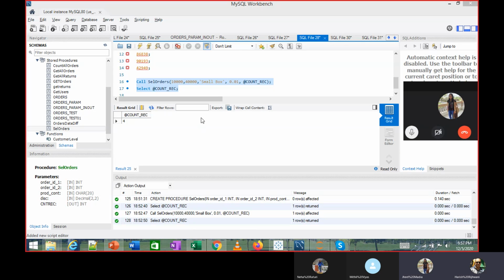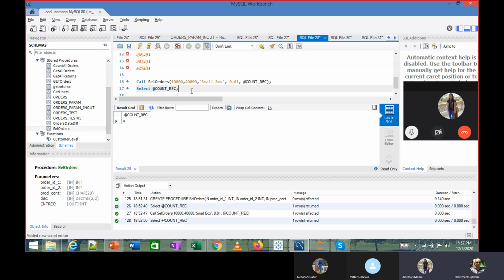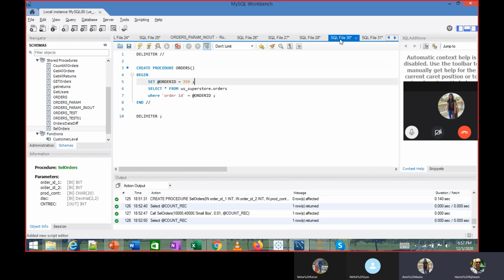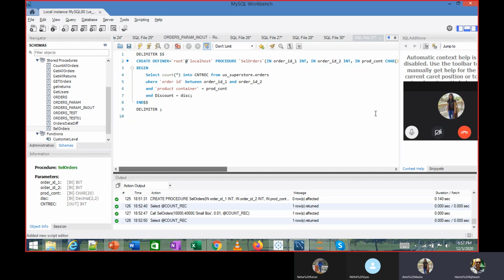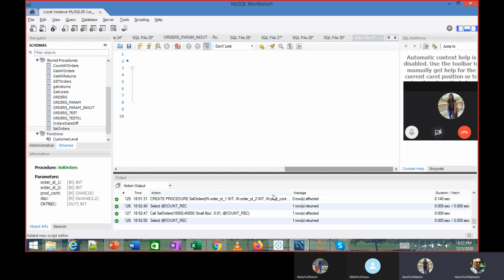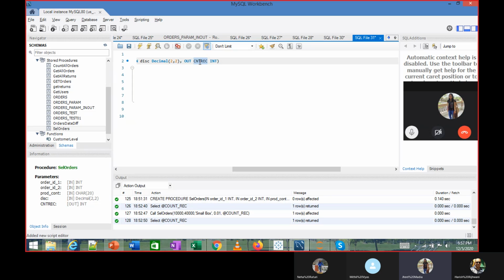Madam, here you've written select count into CNT rec. Why are there two things? That doesn't matter. This is your variable that you're passing. It need not be the same variable.